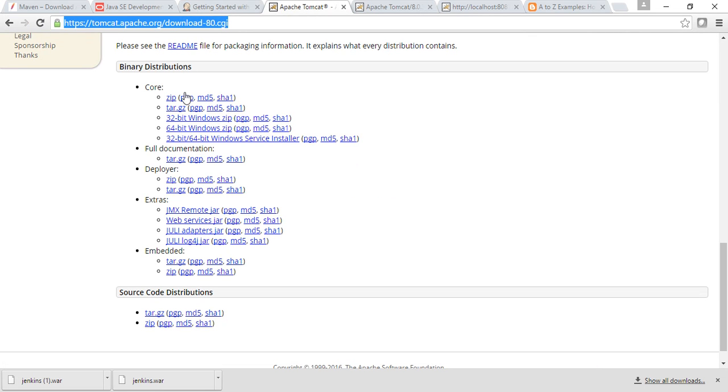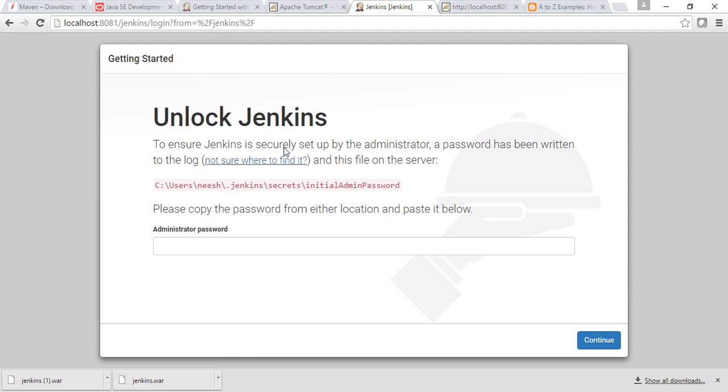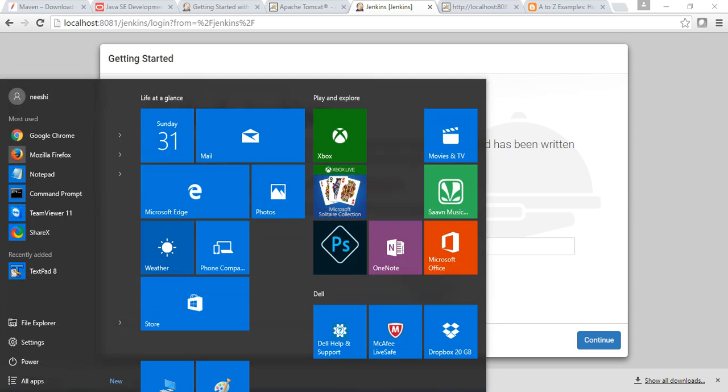You can download Tomcat from this link. So I'm going to start Jenkins now. Okay, it's asking to unlock Jenkins. To unlock Jenkins, there is a file created. Now I'm going to open it.